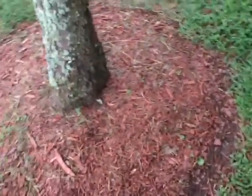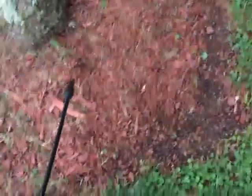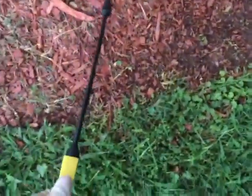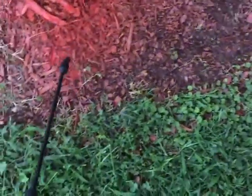Okay, I've got about three trees that have the bagged pre-dyed mulch around them. I put this down about two and a half, 3 months ago, so it's faded a little bit. So I'm going to try to bring out the color and see how that looks, since I've got a little more left here.